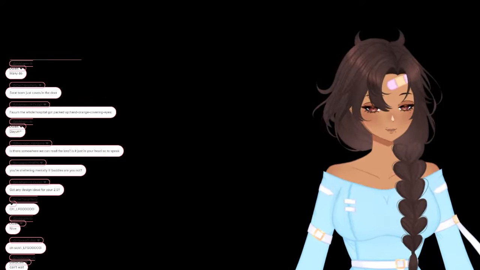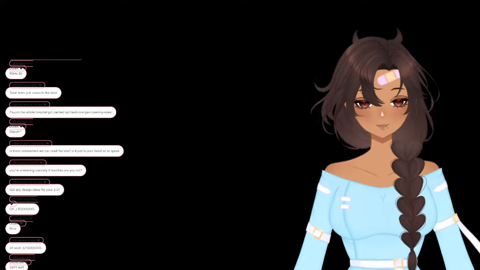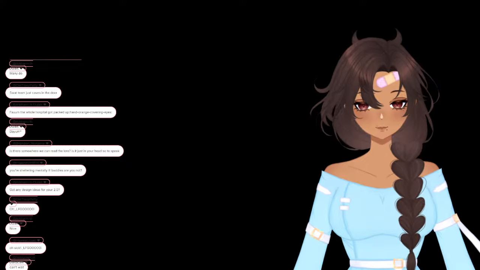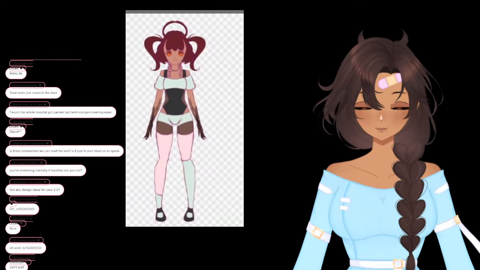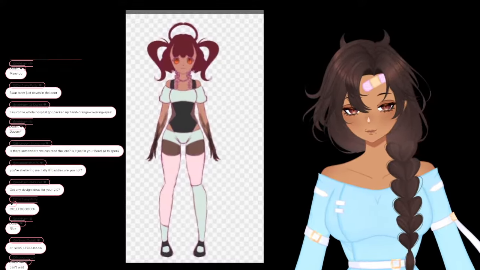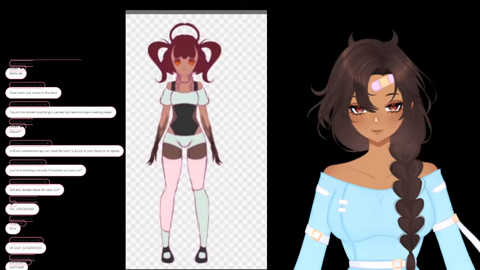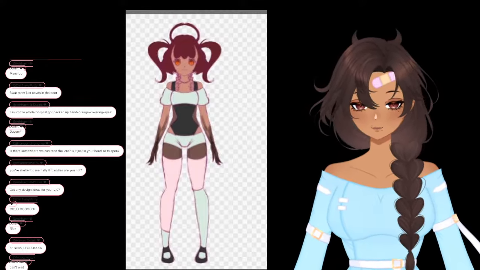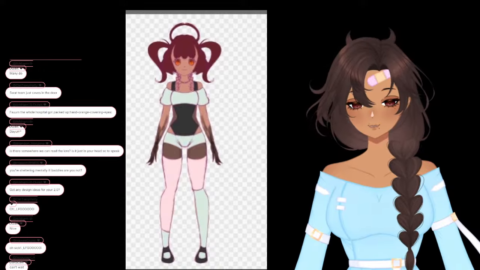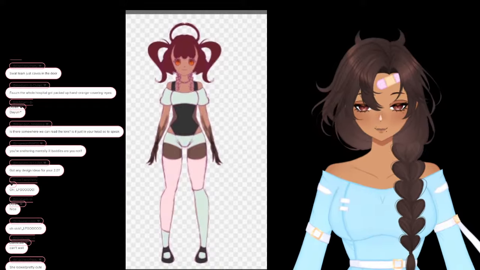But if you've been around for a while, you know that that was actually not the first design for Trill 2.0. The first design for Trill 2.0 looked like this, which was based off of Vynn 2.0. And you could see the corruption spreading up her hands.